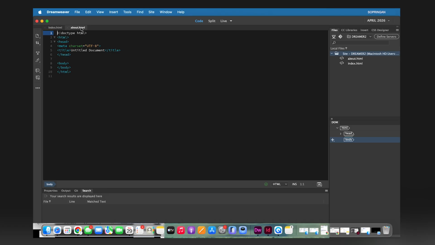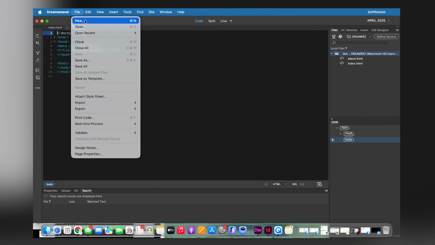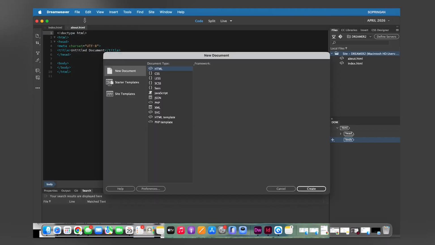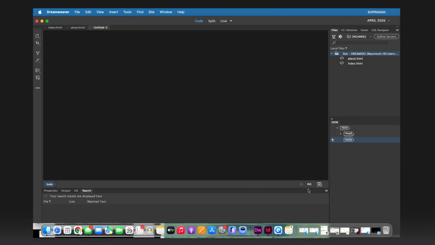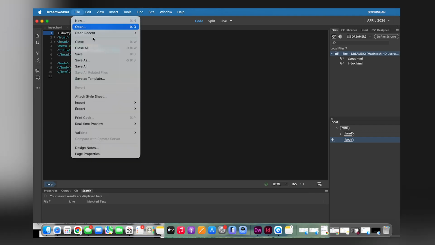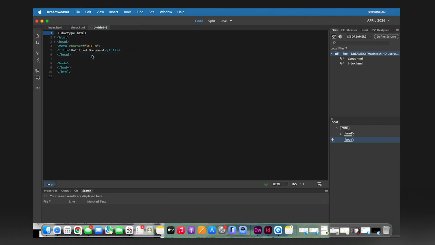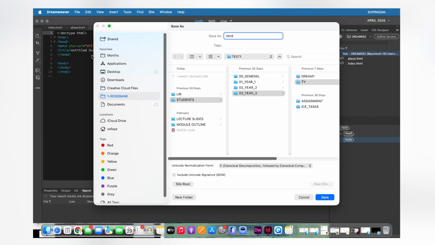Also up here you're able to see the tabs. I'm going to create another one, since we said we need to have 4 pages. I'm going to click on HTML, from there create, and then save this one as gallery.